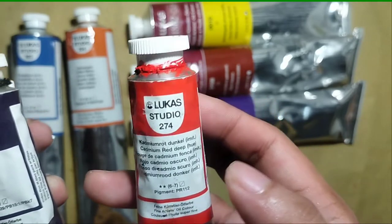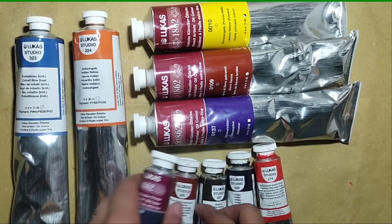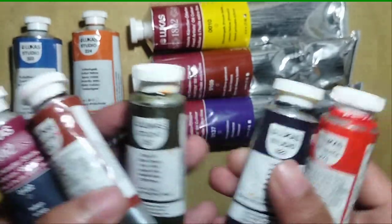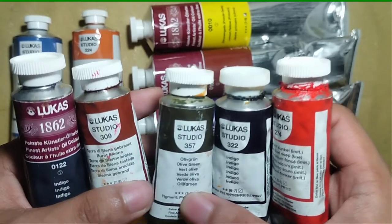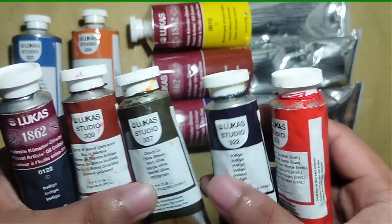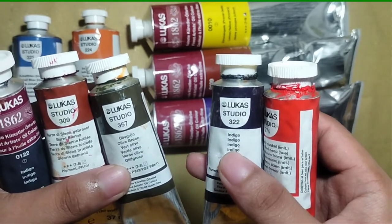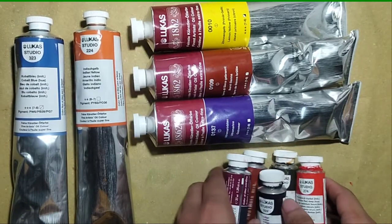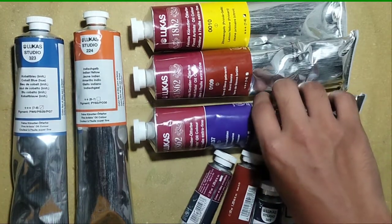What I really like about these paint tubes is that their consistency is really good — it's like butter. They also dry quickly, which is perfect for me as an artist who does a lot of glazing. And recently I just bought some big tubes because I'd like to invest in bigger tubes with this brand.